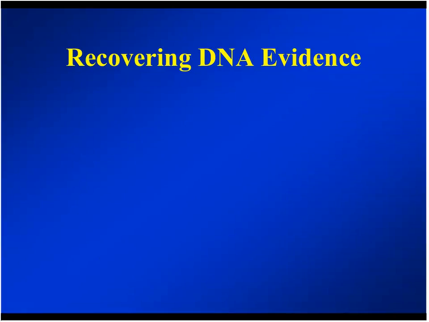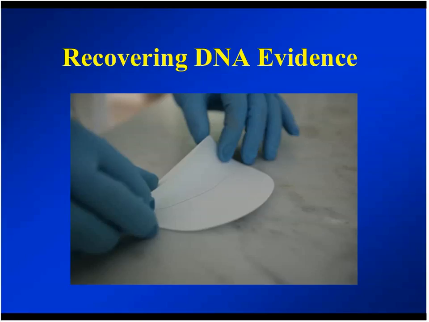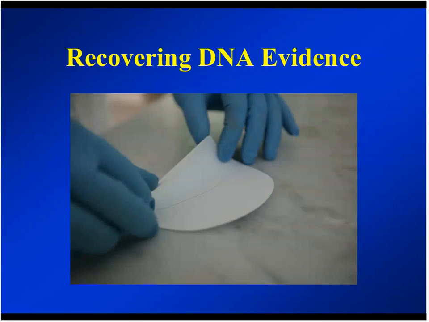Recovering DNA evidence. Biological evidence, and we'll go into different types of areas. Biological evidence on a point of entry in a burglary. As you can see, we have blood on a window. Hair evidence should always be packaged in a piece of white filter paper. And if you can, you pick up the strand of hair with your gloved fingers, as opposed to using implements. With implements such as tweezers, you have to think about contamination. And more importantly, sometimes they can destroy a part of the hair, which will detriment the analysis for DNA.